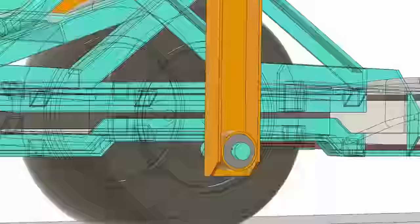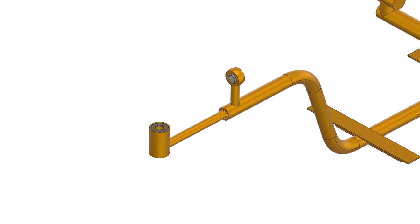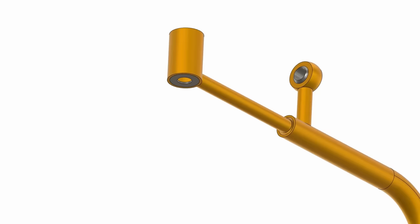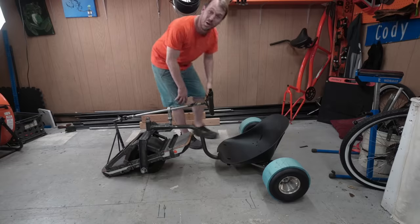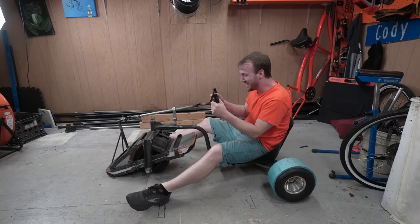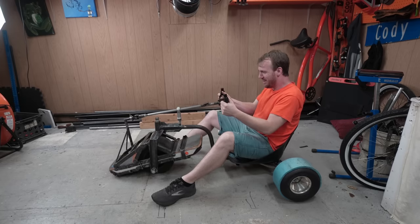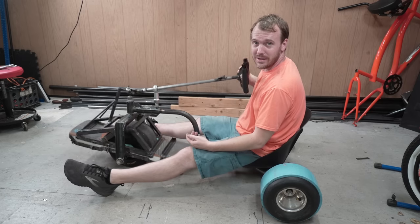So I removed the wheel, and this little part should solve all my problems. It'll connect to the one-wheel frame through these bearings, allowing it to rotate forwards and backwards. The second frame will have a piece of tubing with a bearing at each end that'll connect to the shaft, allowing it to turn. Alright, well I made the changes. The second major issue I experienced was the steering was binding up, so I greased down the shaft and it moves a lot easier now.